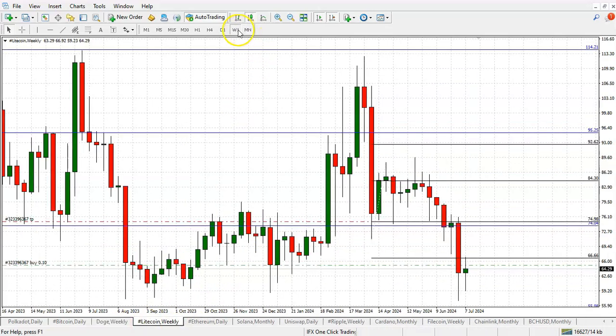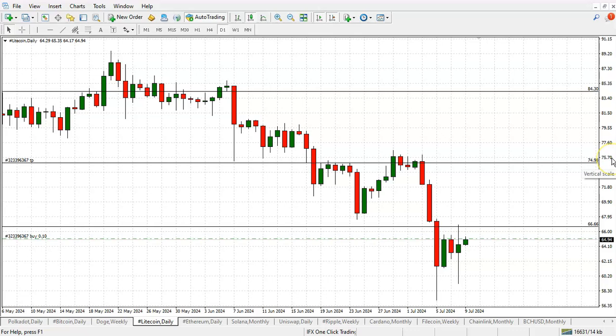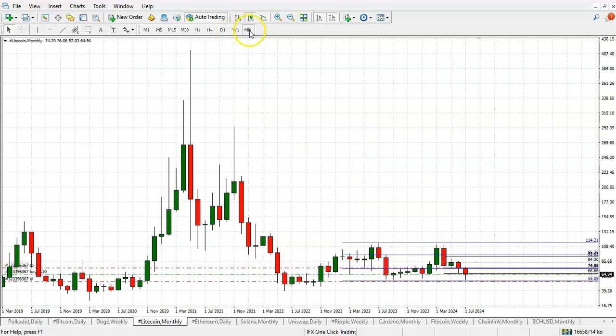Then there's Litecoin that we also managed to take some profit off the table. Here we were closing in on 66.60, 66.66. Here we took out 2 trades out of 3, so 66% of the position was out at that point in a nice profit. Now we still have the position open because we still have 1 trade in, the last one, and this one is already aimed at 74.98. The next trades that we're going to be throwing in are going to be aiming at 84.30. As you know, there's a lot of upside potential here.